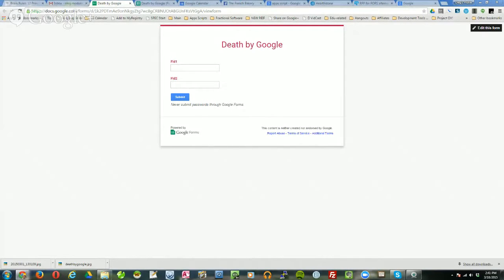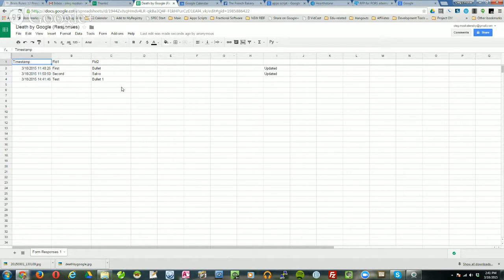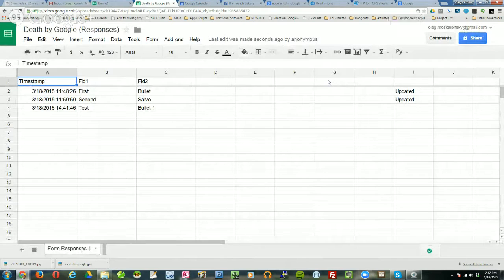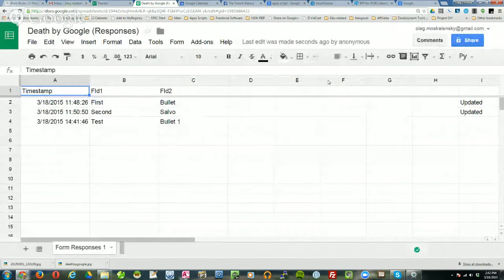And so the idea is that people enter the information to the form. So I'll put in something like, we'll call it, since we're talking about death and stuff, by killing, we'll say test bullet 1 as an example, and I just submit this. Okay, and then if I look at the actual spreadsheet, which is right here, as you can see, I did some testing before, and I have this column here. I'm going to make the screen a little bigger. Last time I did it, Zara Altair indicated that it's too small. She threatened not to watch my videos anymore unless it's bigger. Just kidding.